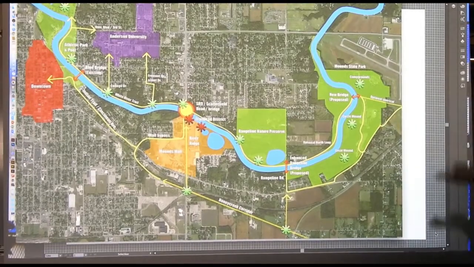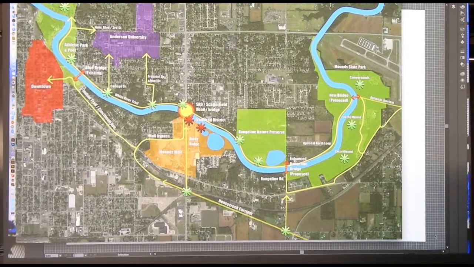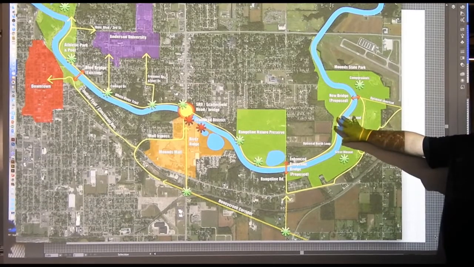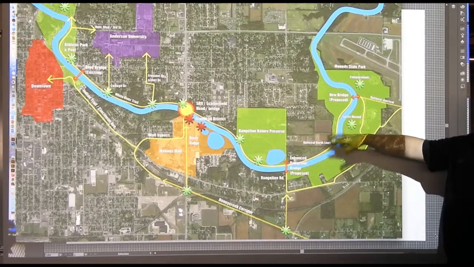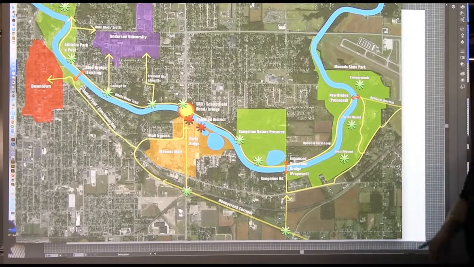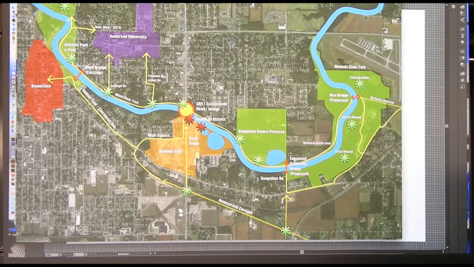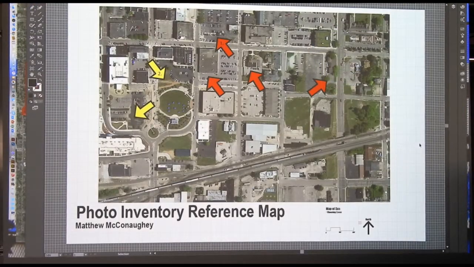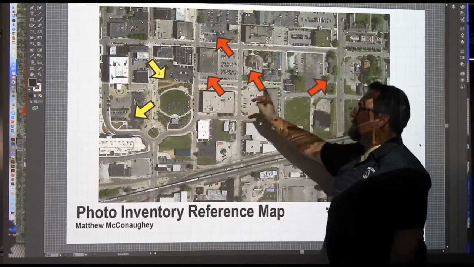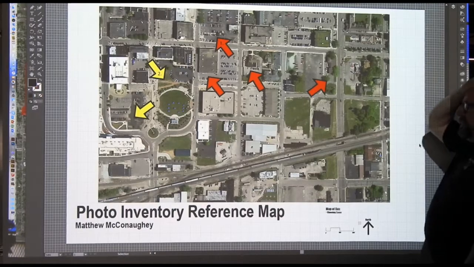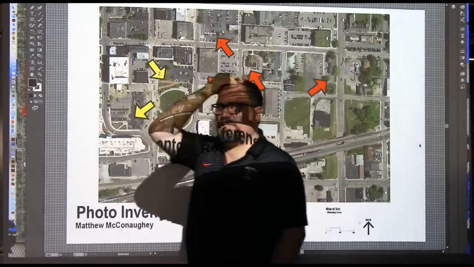But in our next module, as a preview, I'll show you how to do all this in Illustrator. So we'll use some of the same steps we did today in terms of bringing in an image from Google Earth, and we'll start building up information from that. But for now, just to get back to this module, our first map is really a photo inventory map, right? It's a reference directory of the historic imagery and the new imagery that you took for that.